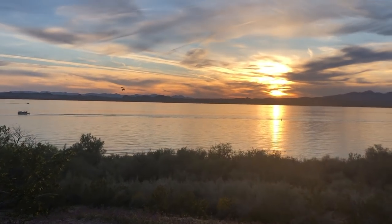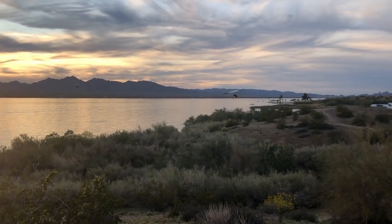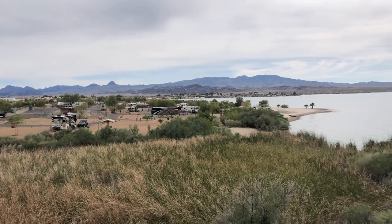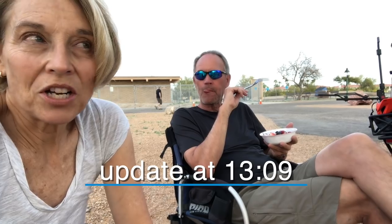Yummy! By the way, this campground at Lake Havasu is a bit noisy — lots of boats, flying lawn chairs, and big engines — so if you don't like noise, this is not the place for you. Next time I think we'll go down to Cattail Cove, about 15-20 miles south on Highway 95. The spaces here are pretty well spaced apart and they do have showers and hookups, which we wanted since we were going to be here for four nights and needed to charge our bicycles.